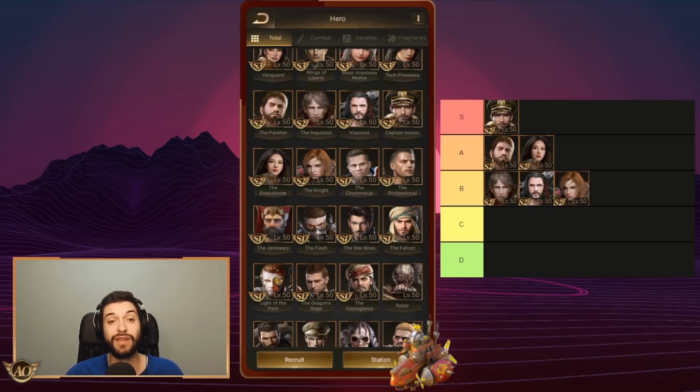And similarly, Panther is amazing for Doomsday, as is Ivanov for capturing tiles. So they both get a huge bonus. And Inquisitor and Executioner are also fairly good for tiles. So it is kind of interesting. All of these Season 2 heroes are pretty damn good.